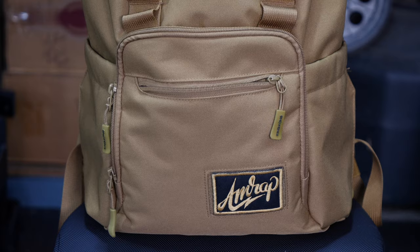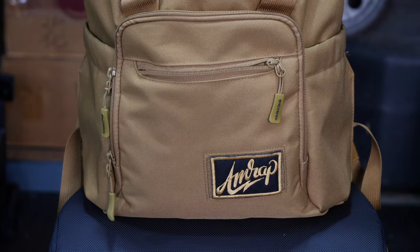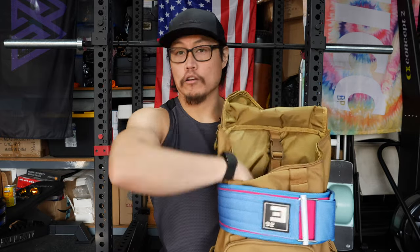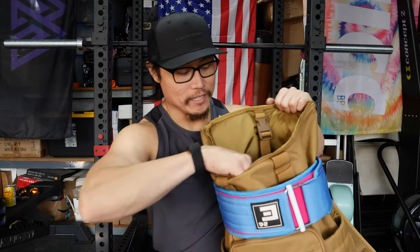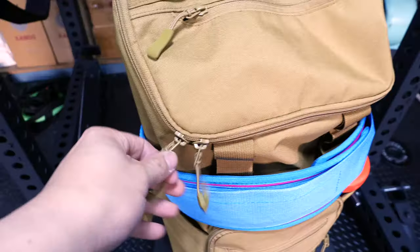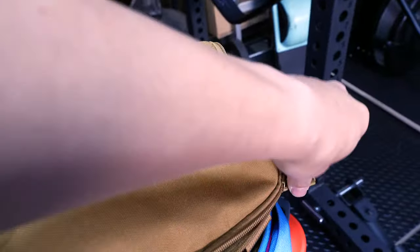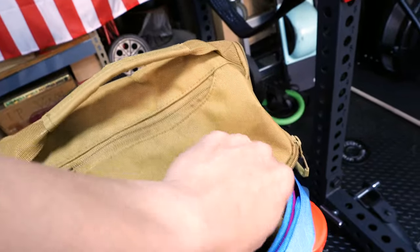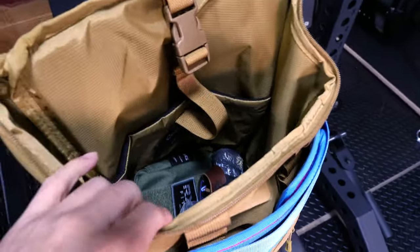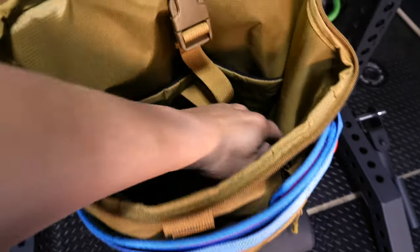As the name would state, it is a 25-liter backpack. It only has one opening for the main compartment and that is at the top. So you're going to load everything through the top, and this backpack can actually hold a fair amount of stuff. I'm just a gear whore and that's one of the main reasons why I don't use this backpack as much — I'm always having to dig into the bag to get stuff out. Since there's only the top opening, your stuff becomes a mess inside the bag and I'm having to dig and dig to find things, which makes it a little inconvenient to navigate.